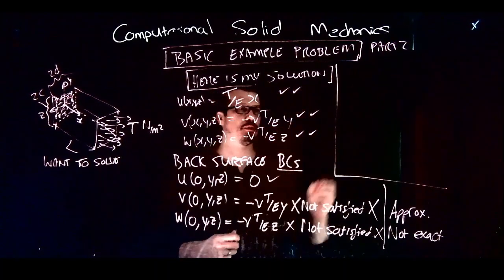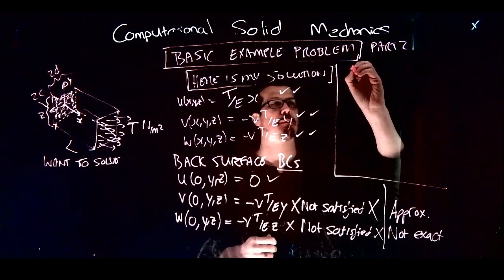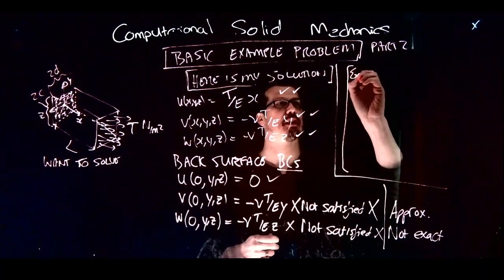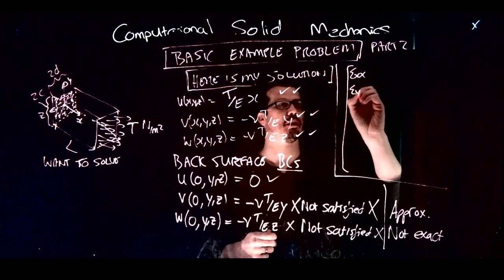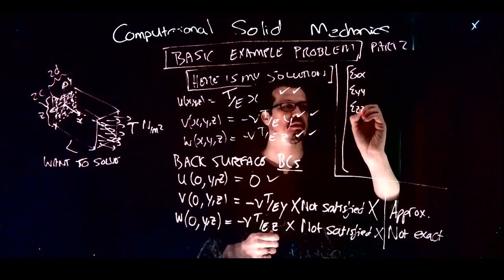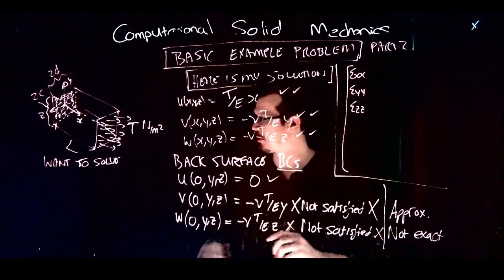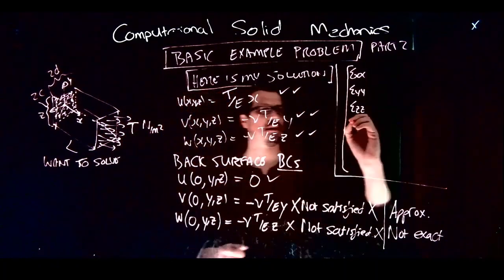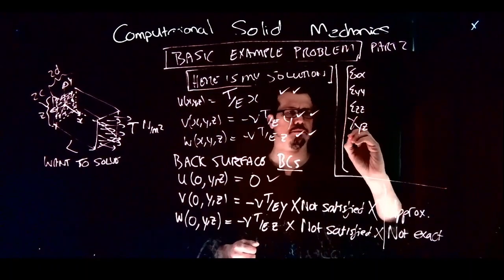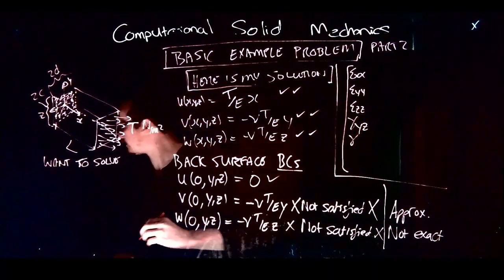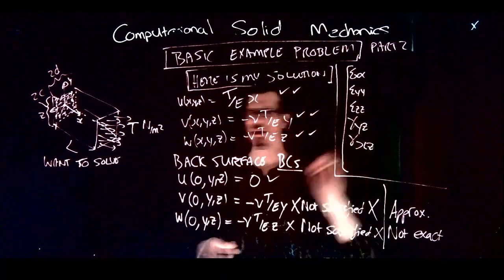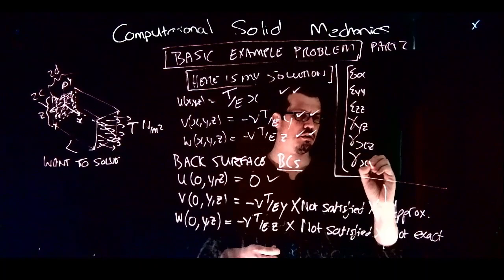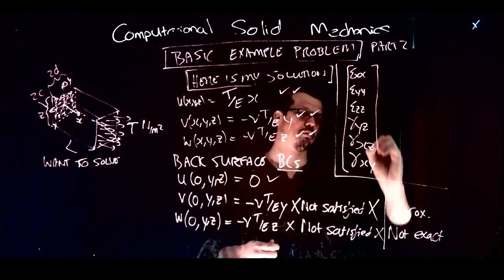Okay, so let's write down our strain 6x1 vector. We know it's symmetric, so we're not going to write everything down, just the 6x1 component. So this is epsilon xx, epsilon yy, epsilon zz, and then I want to make sure the order is gamma yz, gamma xz, and gamma xy. I just want to keep it exactly the same as in the textbook. Okay, so that is what we have.